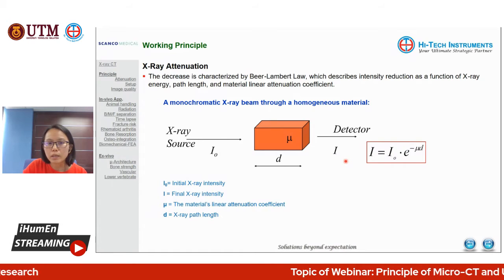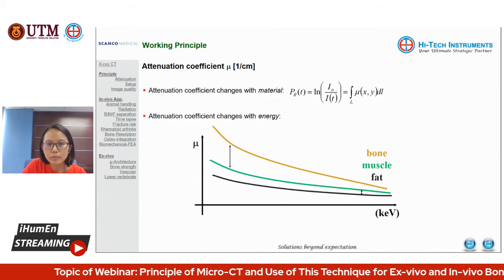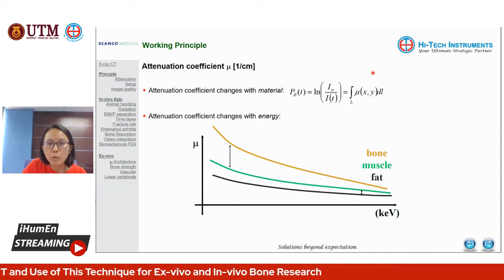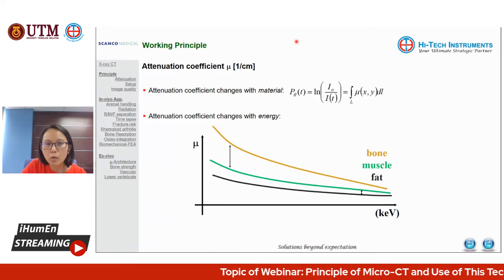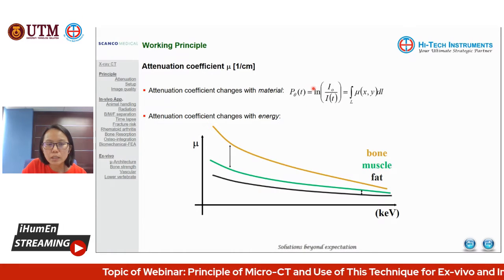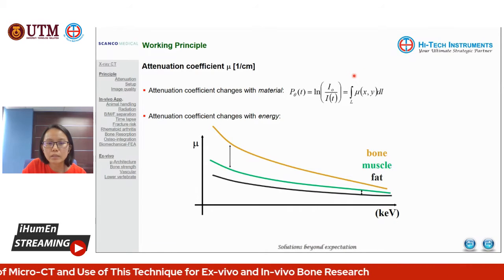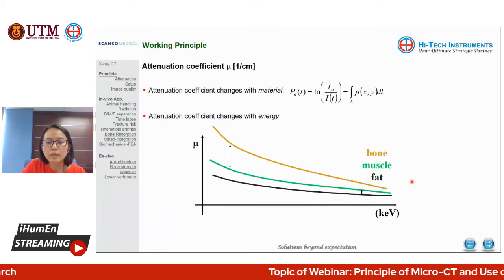This formula, you can see here, is not a simple one. When it comes to more than one material, you can see the mu here includes X and Y, which means it has 2 materials. It will make the whole attenuation coefficient change by the number of materials, so it becomes more complicated. And this gives an example of what you normally encounter when you scan a live animal, whereby you want to differentiate between the bone, muscle, and fat.